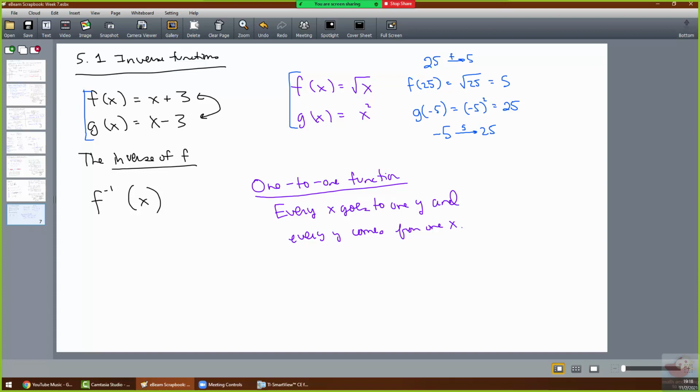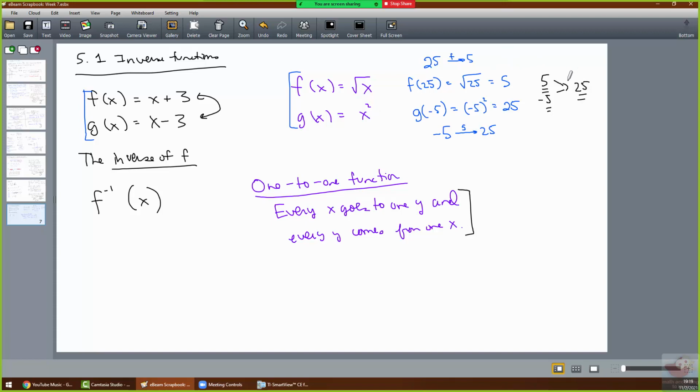And the reason that was a problem for the stuff in purple there is because notice the number 5 and negative 5 when squared turns into 25. So two different x values gave you the same y value, and that violates this. So x squared is a function, but it's not a one-to-one function.